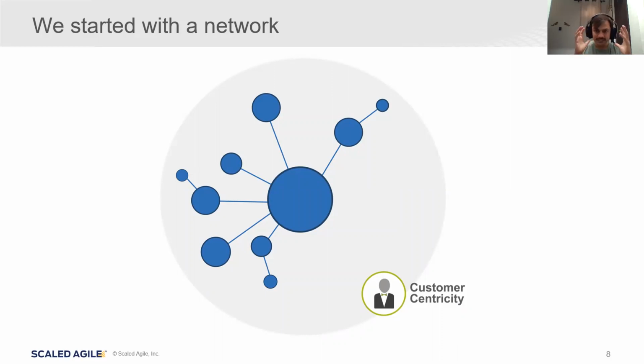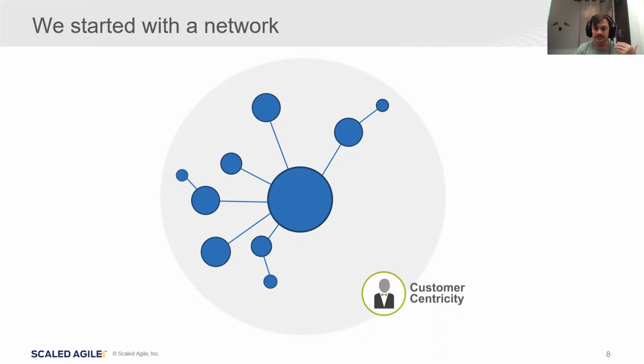when a new organization starts operating, they usually see the customer and they build the whole network to serve the customer. So what do you see as a network? You can see the bigger circle in between is more like an entrepreneur who is initiating it, and he might work with 2-3 key people, and those key people work with others, and it's more like a collection of people who talk to each other and produce something.